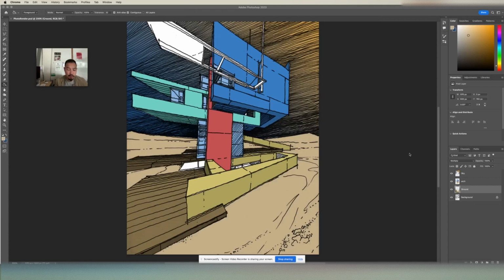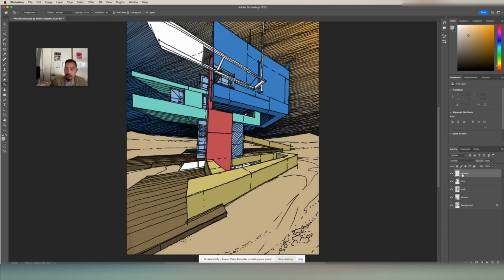This session will be focusing on adding in shadows to make this pop even more. To do so, we're going to go ahead and click on the top layer and just make a new layer. So on the bottom right hand corner, click on the little plus sign, and let's go ahead and rename this as shadow so we know what layer we're working on.